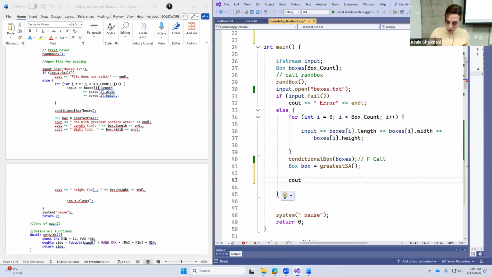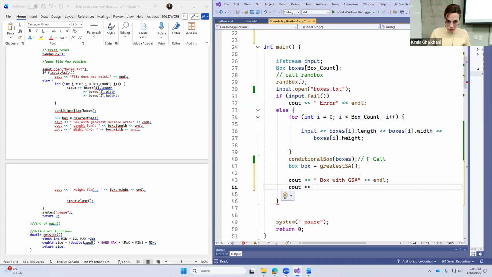I'm going to say cout box with greatest surface area. You can leave any message for yourself in there and then cout.